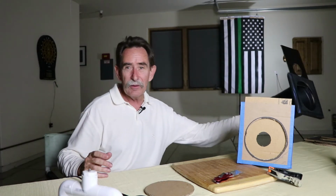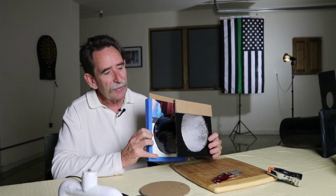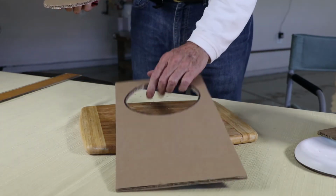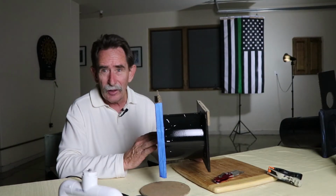And now what I've done is I have another square light. It's an LED light. Of course, there's no heat put off by these, so you're absolutely safe in using paper. And what I've done is I fashioned one, and I'll show you how I did it. First thing that I did was I took a piece of cardboard and cut a circular hole the same size as the 1 gallon plastic jug.